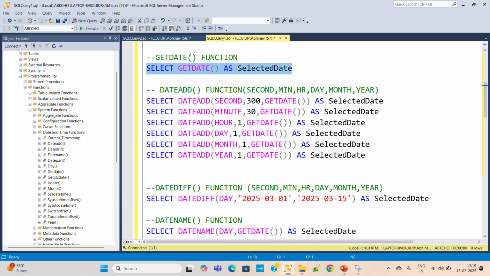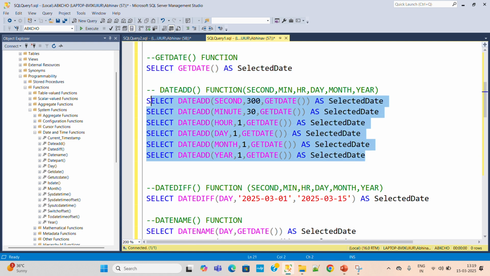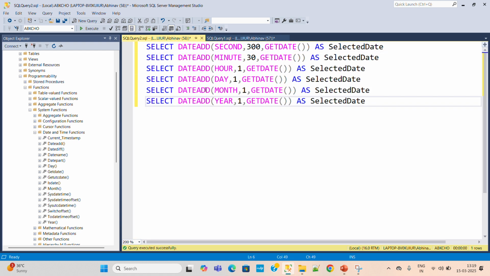With this we have written all the date parts, so we can check all of them. Now paste this query here. First check with second: select date add second plus 300 to get date. In get date it will add 300 seconds, approximately 5 minutes.